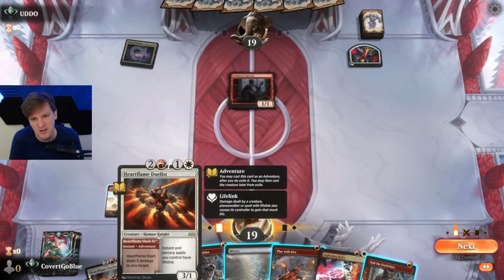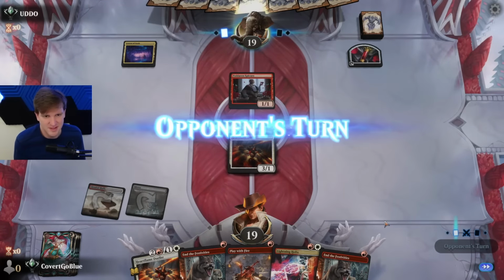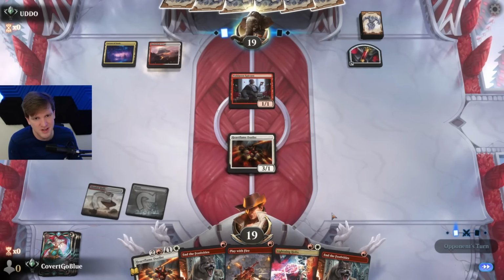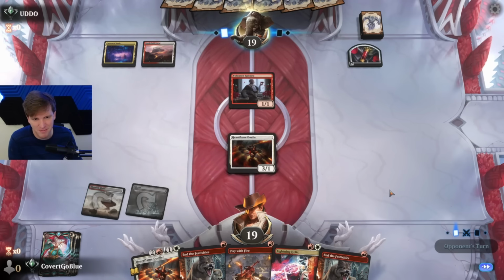Oh, maybe we get down the duelist, actually. Oh, I like that. I like that a lot. Let's do it. Instant and sorcery spells you control have lifelink. We start pressuring them quickly. We kill their stuff quickly. We gain a bunch of health. Yeah, this is the play.